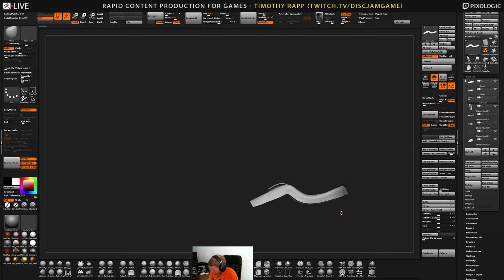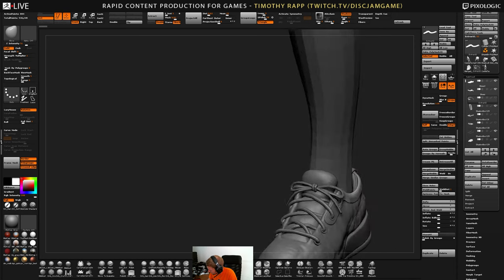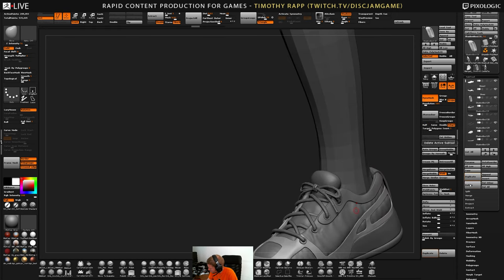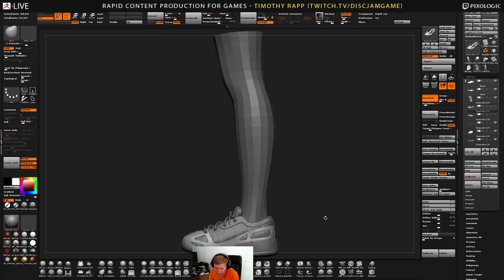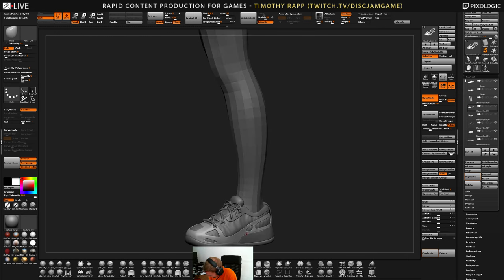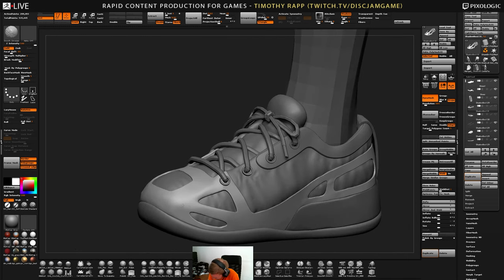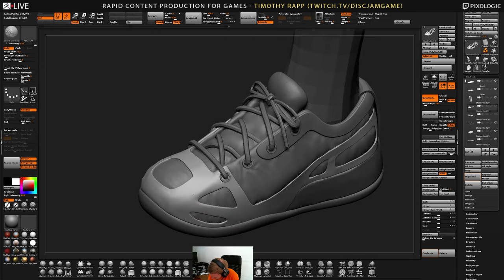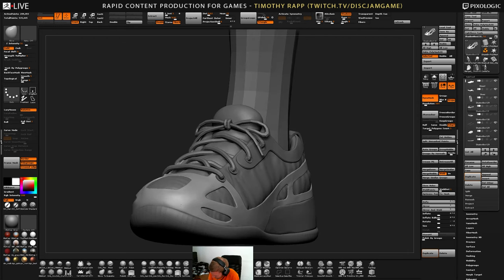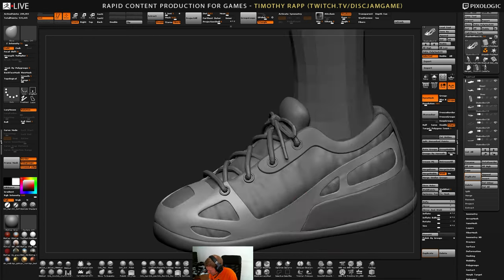What's this? Must be the old, I think it's the old trim. Delete that. Sorry. Actually. I'm an indecisive modeler. It's not my fault your name rhymes with my indecision.